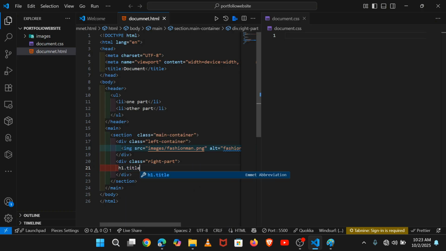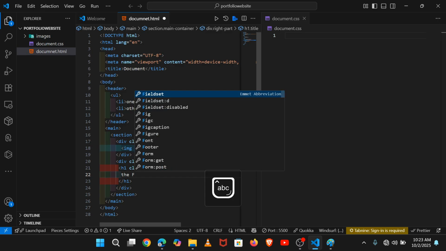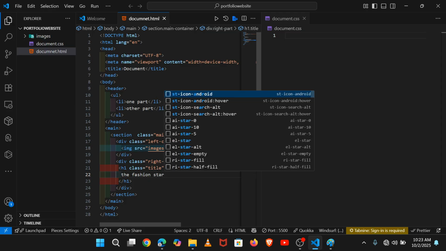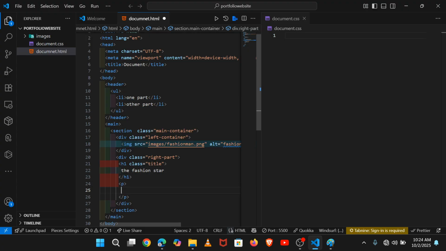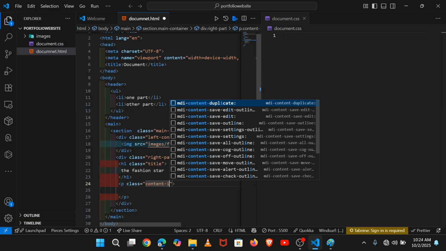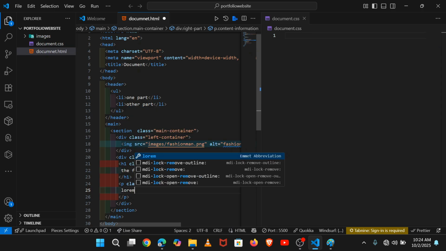Let's do it like this, and after that we will put, for example, the fashion star, like this, and below it we put the paragraph of description, with class content information, and by content information we will put, for example, the text of lorem.